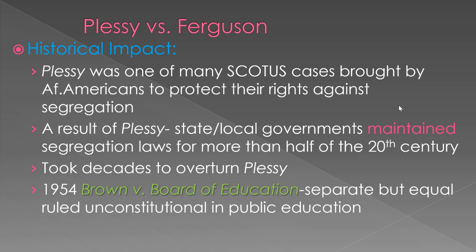But it did not. And this was one of the many cases that was brought in front of the Supreme Court throughout this part of history and continuing into the 20th century. Basically, the other part of the case of Plessy is that it allows the states to control these laws. So it's basically the federal government saying, okay, state governments, you can have your Jim Crow laws, you can have your black codes, you can have your segregation, whatever. We're not going to interfere. We're not going to change that. And again, it does not change until 1954.